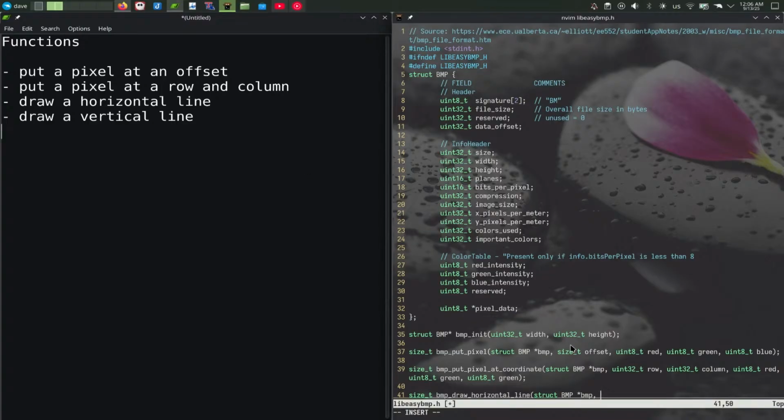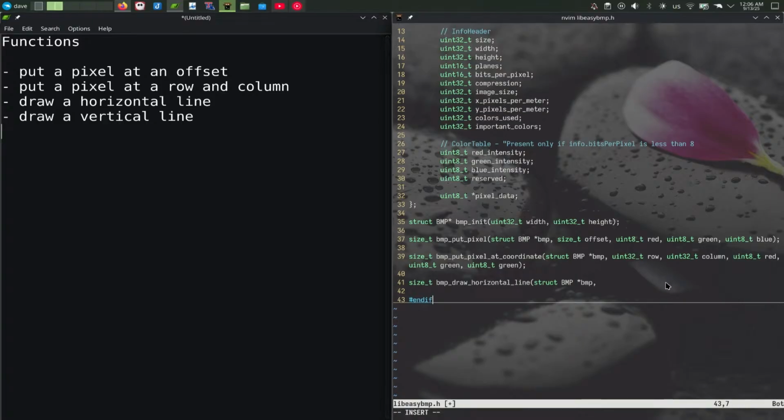All right, so we're doing the line function for horizontal line now, right? So you need the pointer to BMP, and of course you need to specify the row and the column it should start at, right? And then drawing a line across the entire image is easy.